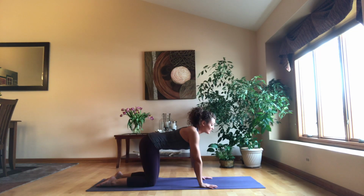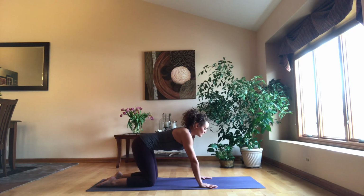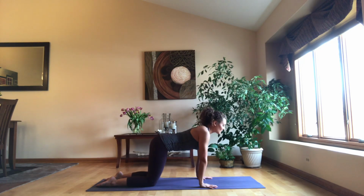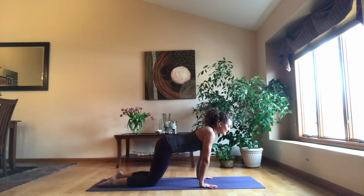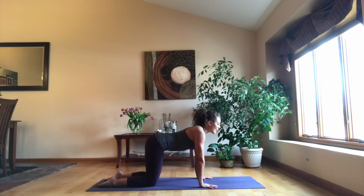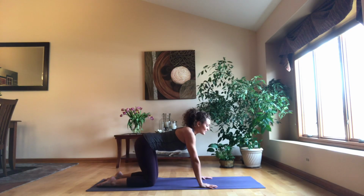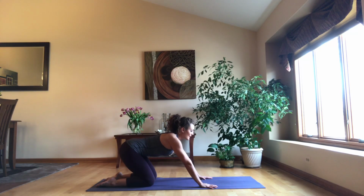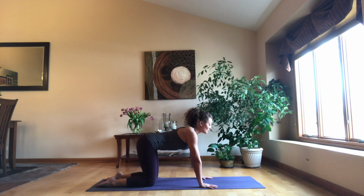Now breathe through the nose, 3-part breath. And the next time that you inhale, shift your pelvis forward. Let your shoulders go out over your fingertips and continue to look in front of you, not bending or arching the spine. And as you exhale, draw your pelvis back. And again, don't bend or arch the spine. It's just a forward and backward shift. Inhale, shift forward.